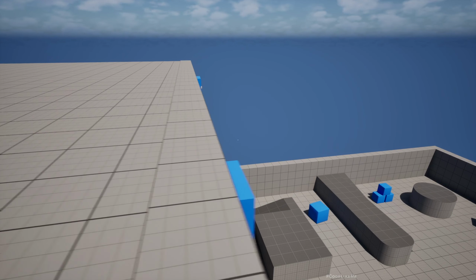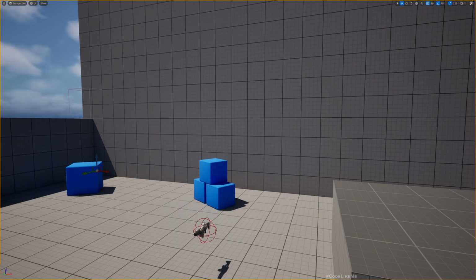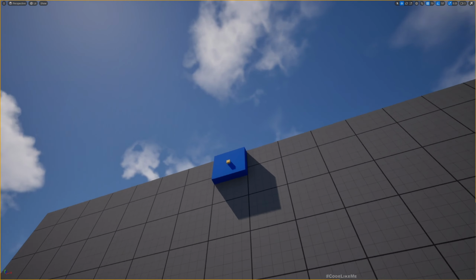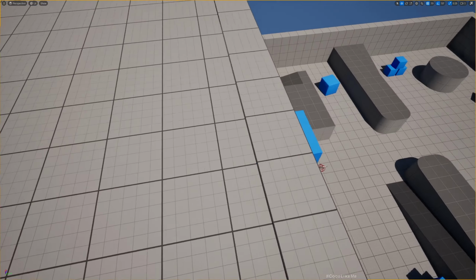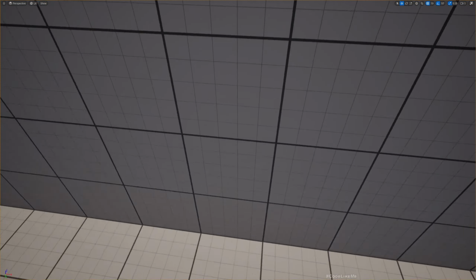So it's working. All right, I think that should be enough for this episode. Next time, let's look into how to make the character enter from this side and rappel down and exit from the bottom.